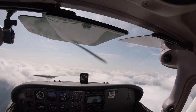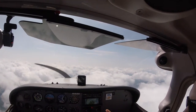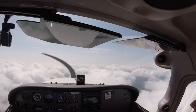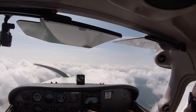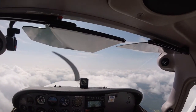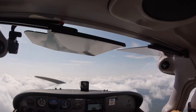All right, let's go ahead. You can pull that power back again some. We'll practice that one more time. Sure. So this is the power on stall. We're not to the full stall today. We're just to the imminent stall. All right, so let's pull that power back a little bit more to 15. I want you to trade off the airspeed for the altitude here. So as it slows down, we're just slowly pitching the nose back more and more to help it slow.